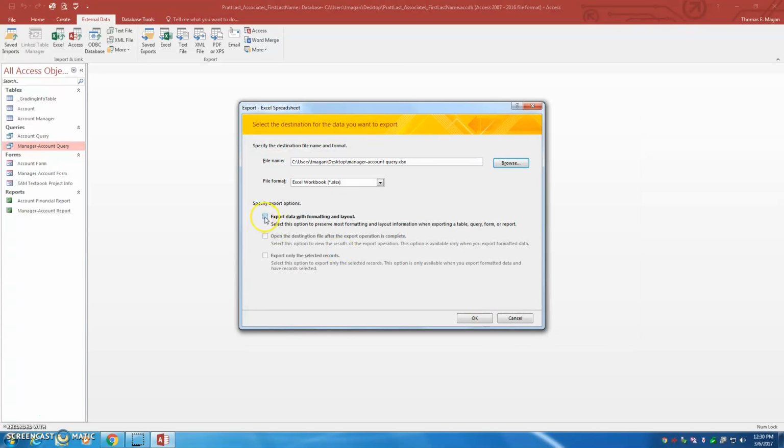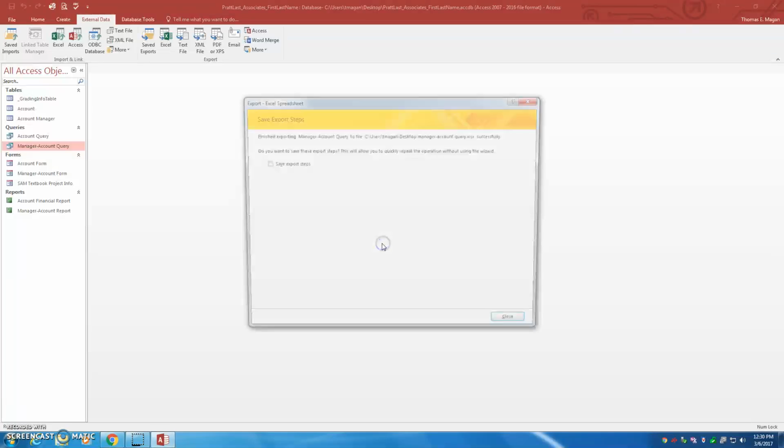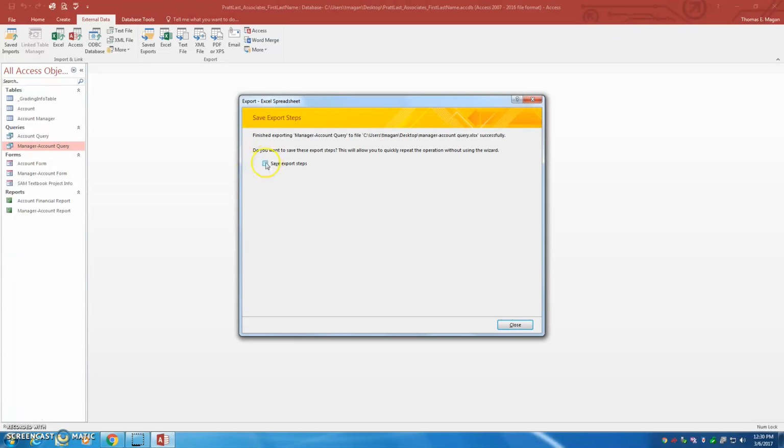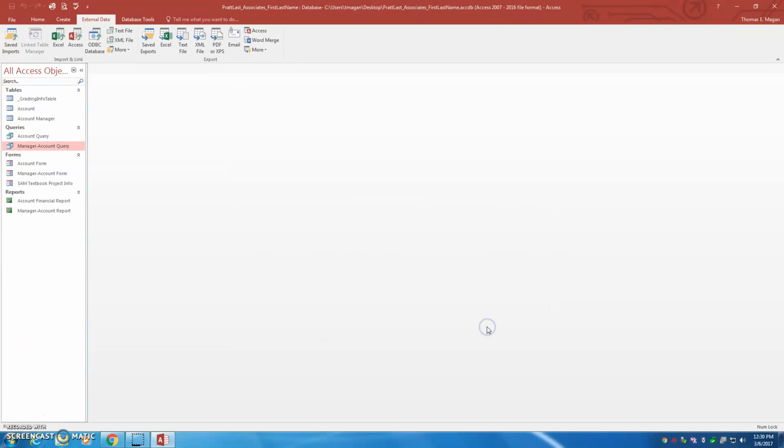All right. We want to do export data with formatting and layout. All right, and then click OK. Already exists because I gave it that name, so I'm going to just replace it. Okay. Save the export steps. Save export.